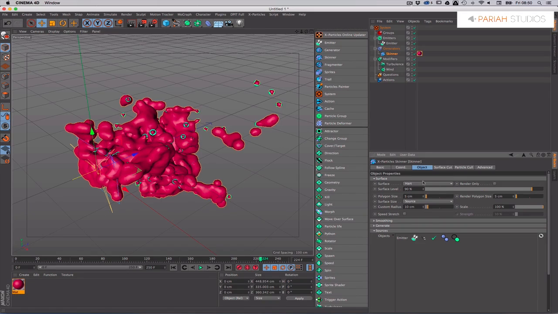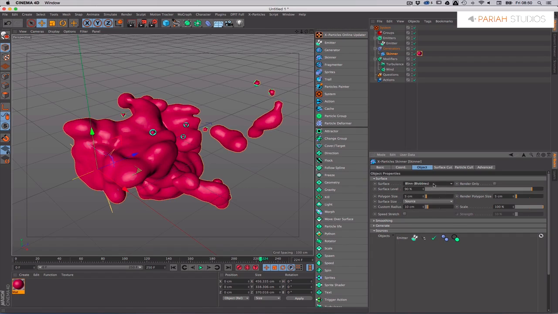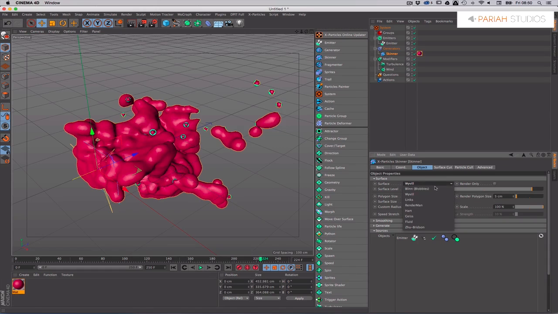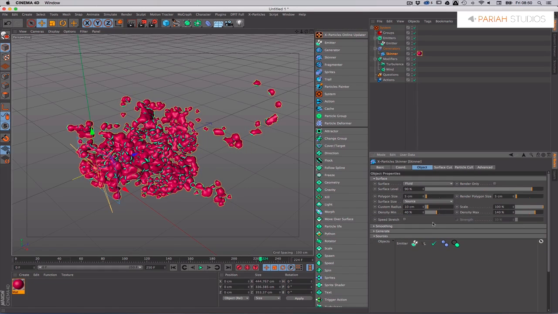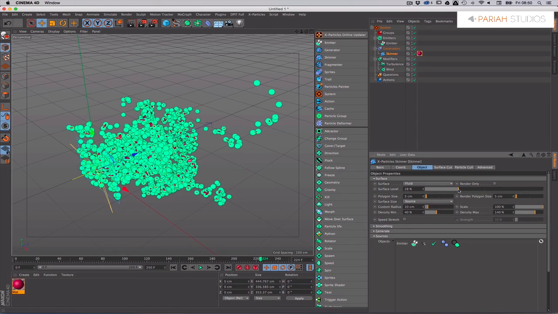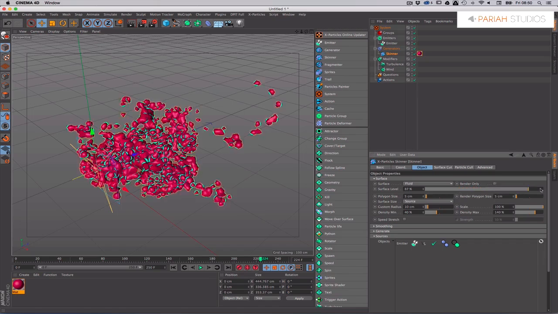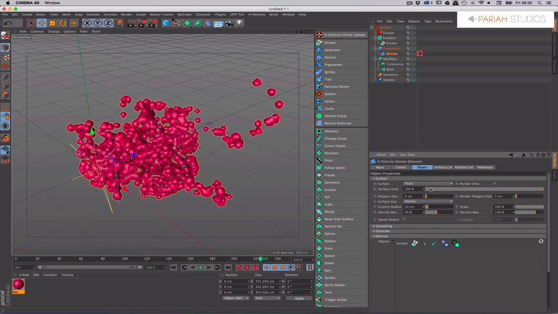There are also various types of surface algorithms. So you have blobbies. The biggest difference you'll find going between these is probably the fluid, which is far tighter to the underlying mesh, as you can see there. And these ones, where if you reduce the surface level, it's kind of making each particle have its own very strong tension. So what you're trying to do is find a balance between the type of surface, the surface level, and the polygon sizes.